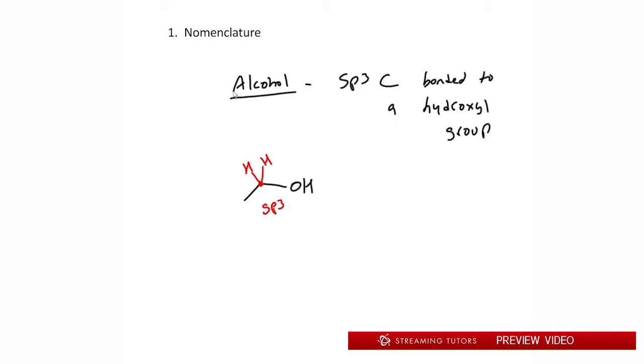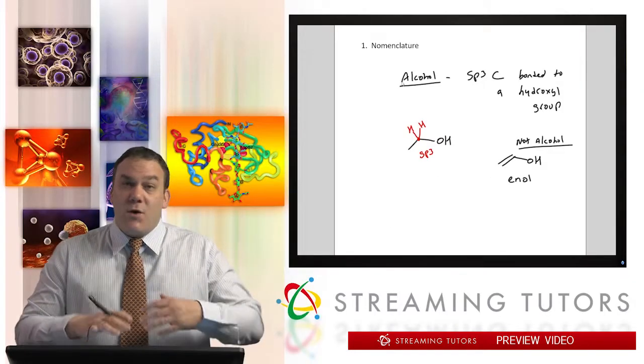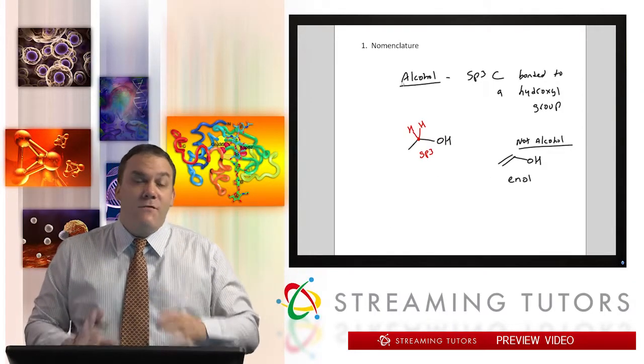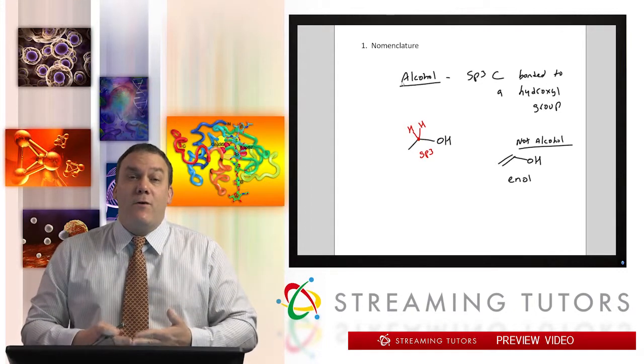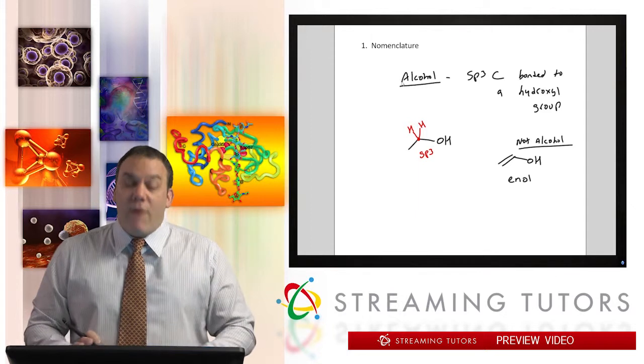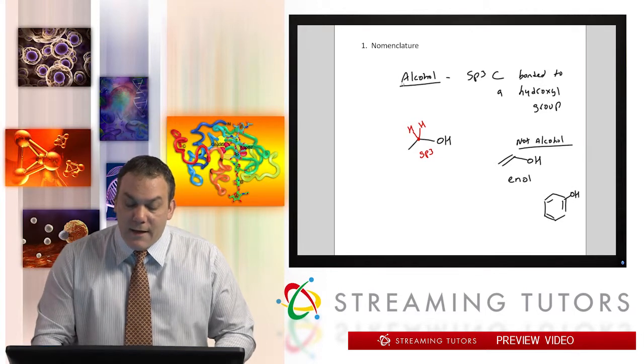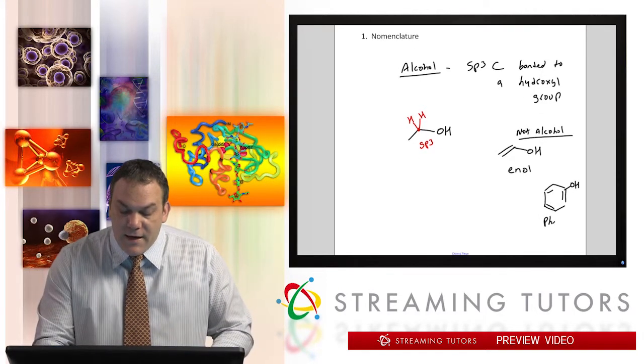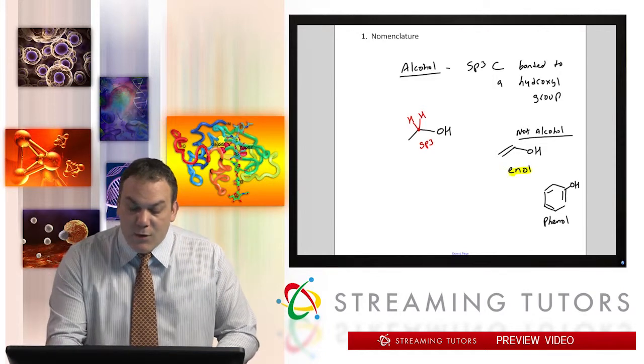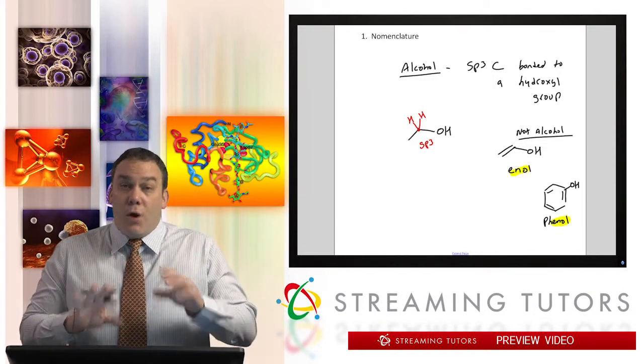If you have an alcohol like this, then it's really not an alcohol. This is a completely different functional group. It's known as an enol. It's an alkene-alcohol, and those are very different. So this is not an alcohol, and they have their own functionality. It has its own properties, everything's different, and it behaves very differently than an sp3 carbon that holds a hydroxy group. You've also heard of phenol, right? Phenol is just like enol, but it's in a benzene. So this is called a phenol, and the key is that it has enol. These don't act like alcohols.